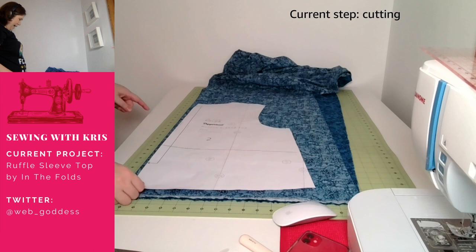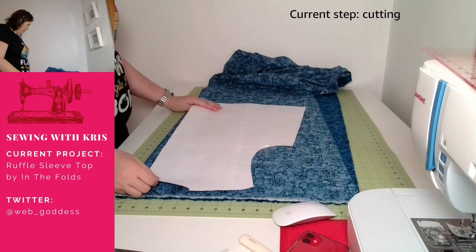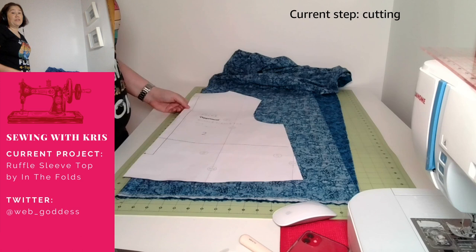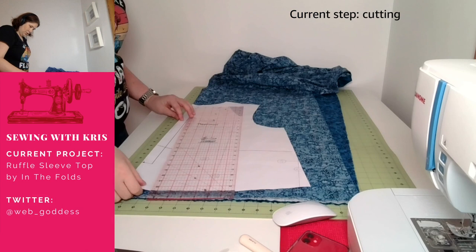Now, I think this pattern, technically, I should be cutting it that way to match what I did at the other end, right? Because the other end, the head was... No, actually, we'll go this way. This way is correct. I think this pattern, like the printing, is oriented enough that it doesn't matter. I don't think it's directional, but if you do have a directional print, you want to make sure you're not accidentally cutting the front or back upside down. On this one, because it's an all-over print, it doesn't really matter. But I'm just double-checking to be sure.